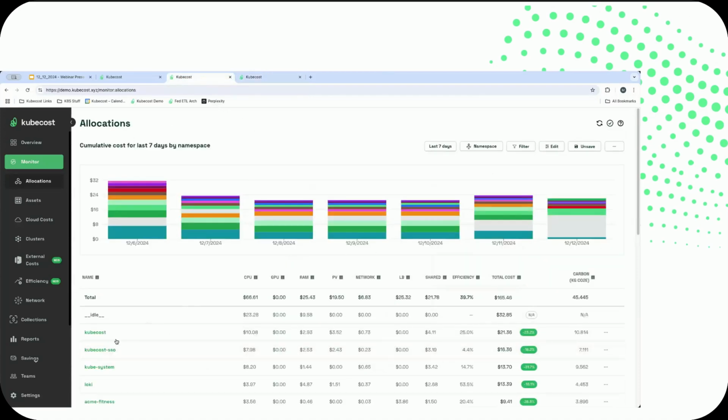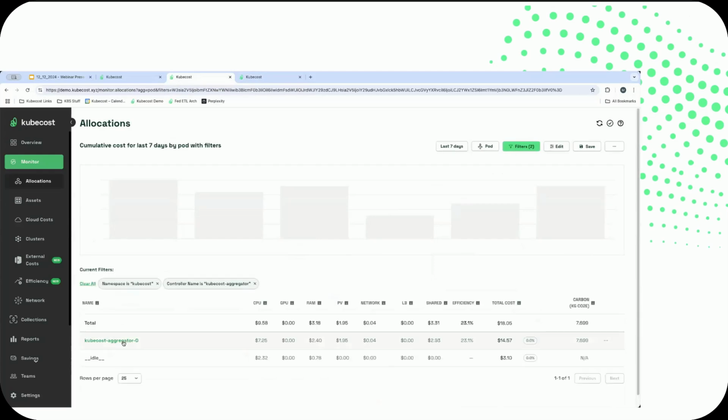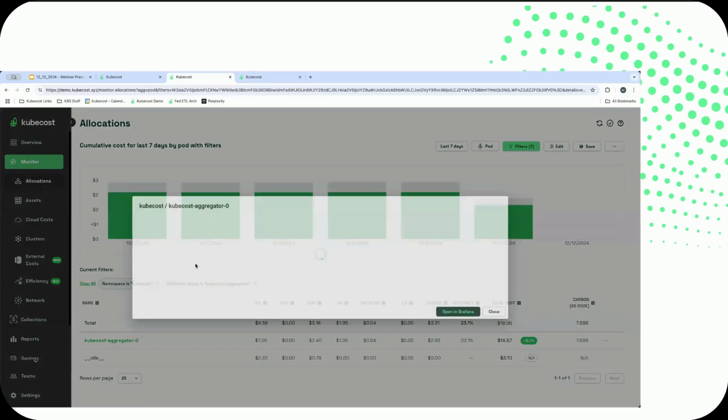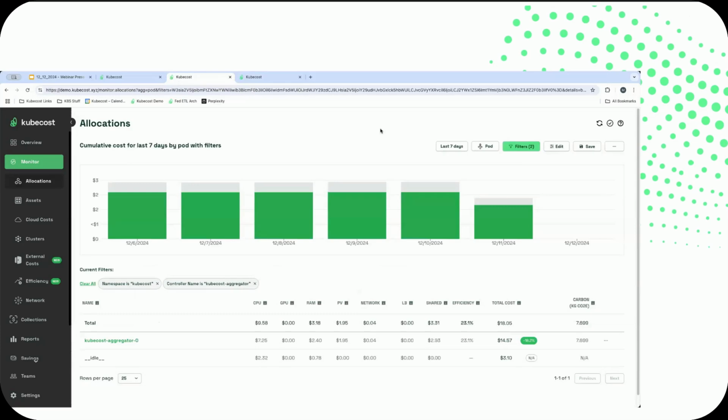But what we can do is drill down into one of these. We drilled down through namespaces to controllers. Now we're looking at pods. Now we're looking at containers. For all of these, we do have Grafana built in. So if I want to drill all the way down and open these up in Grafana, I can do that. We also have a Grafana JSON data source that can be used. So you can plug all this into Grafana and just graph away to your heart's content.